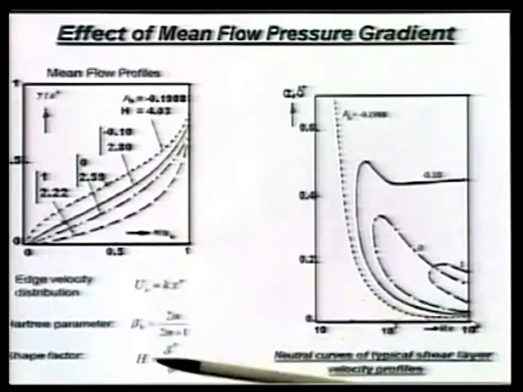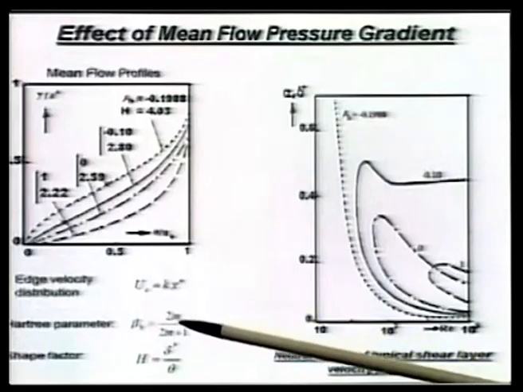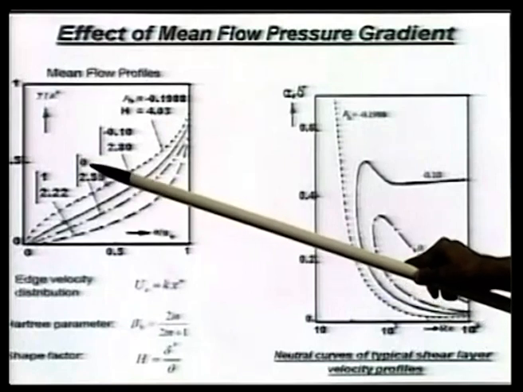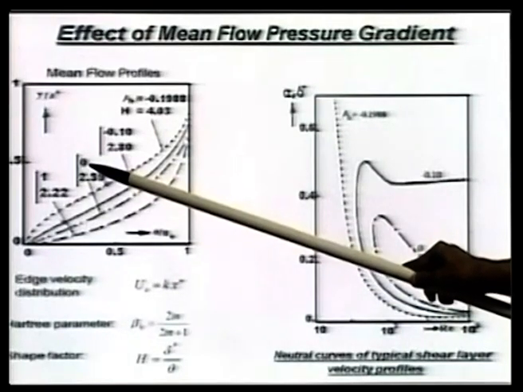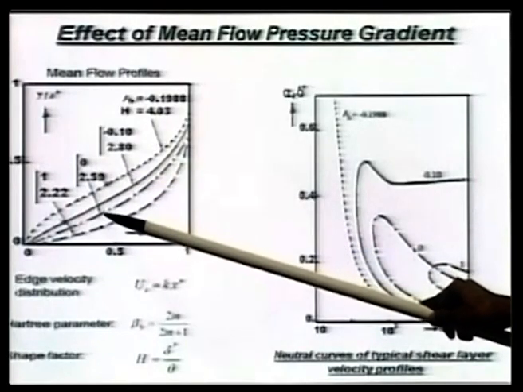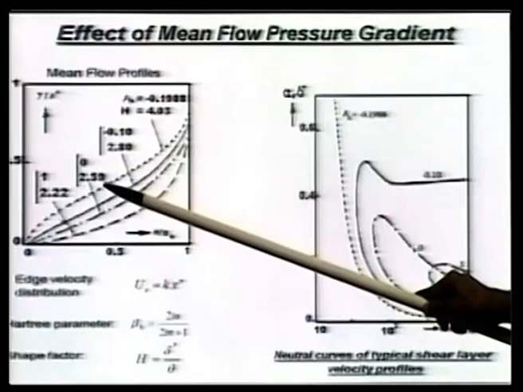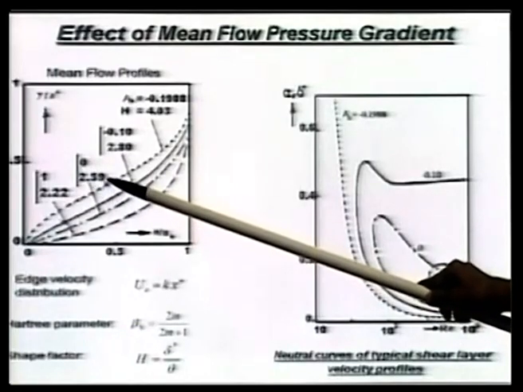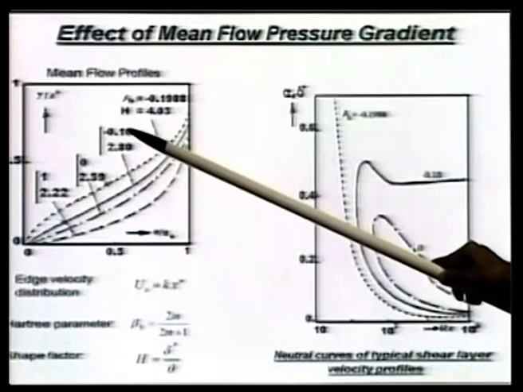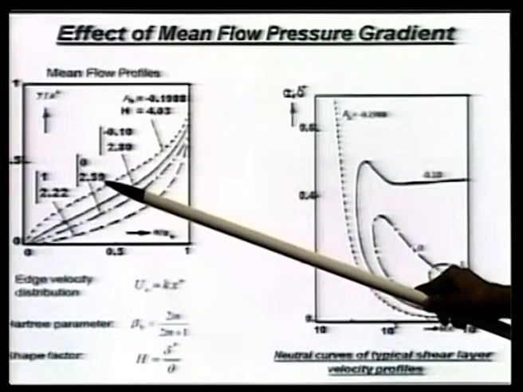Please note that a zero pressure gradient flow will correspond to m equal to 0, that is corresponding to beta h equal to 0, and that is what this is. See this top quantity, beta h equal to 0. So, that is for your Blasius profile, the second last figure from the bottom, and the corresponding shape factor for the Blasius profile happens to be about 2.59. Above these two curves, we are seeing two more profiles for which beta h is negative and H is greater than the Blasius profile value.